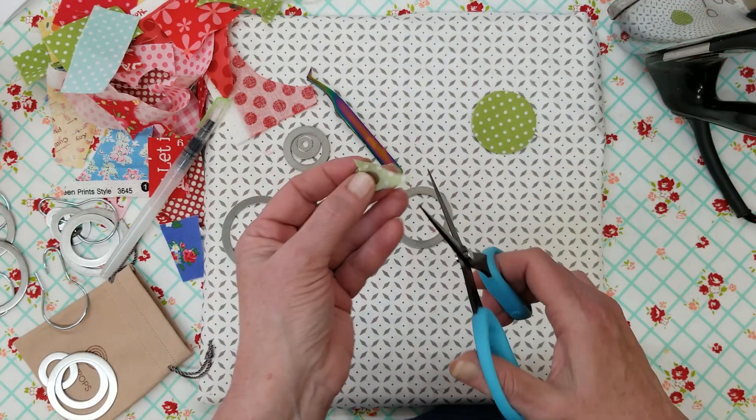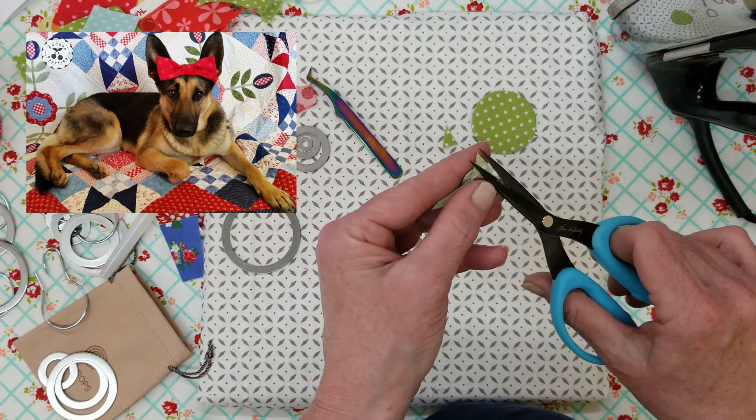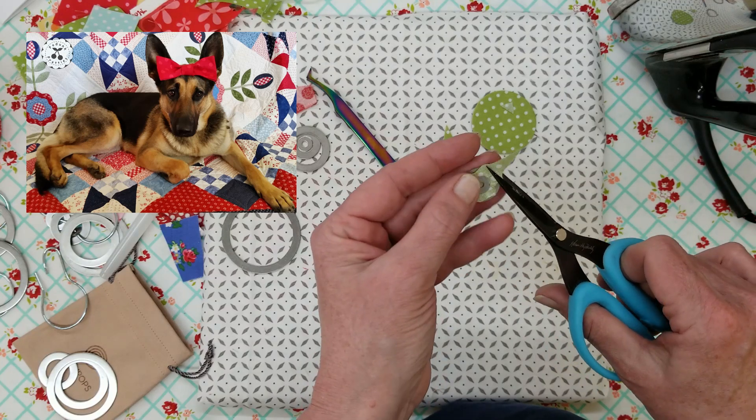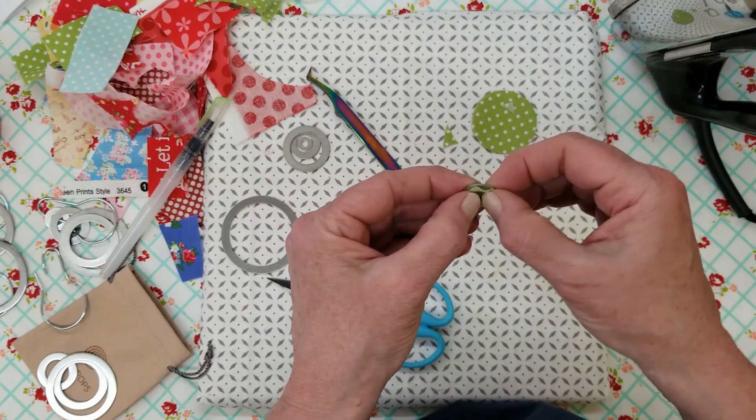It's going to take me a few years if my scraps are that small for the dog bed pile. I've got a 55-gallon garbage bag here in the sewing room that I throw my scraps in. I don't throw too much fabric away, so it's not getting full very fast. Maybe by the time my dog's 10 or 12 — she's three years old — maybe I'll have enough to make her a dog bed.